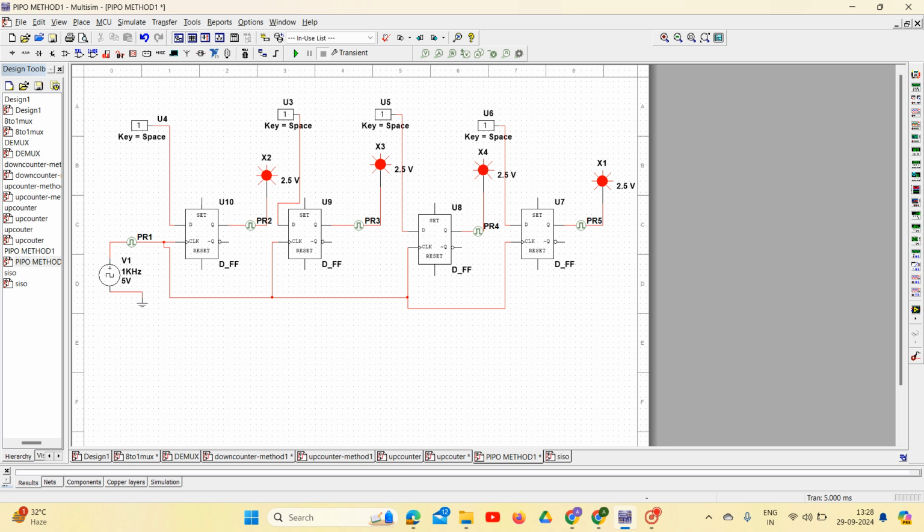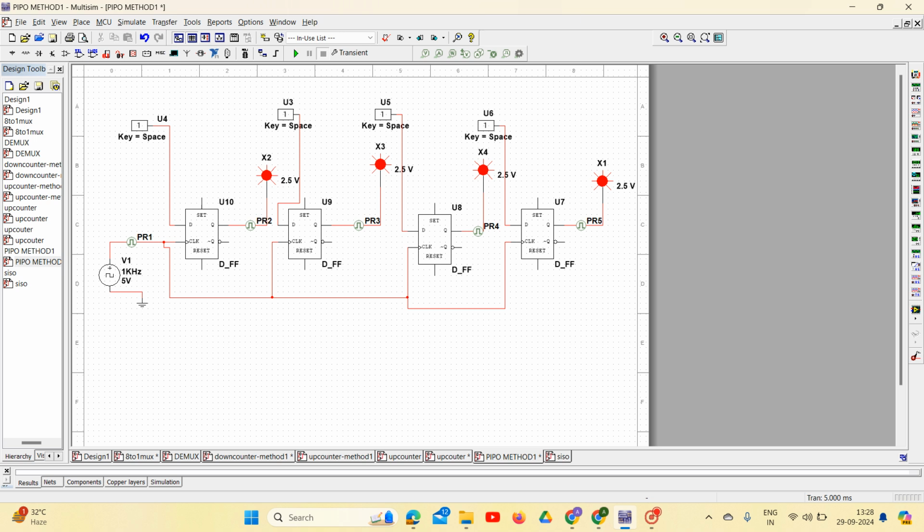So we have one input along with the clock input. Here I have used a digital clock. Then Q and Q bar are our outputs, and here we are taking the output only at Q. I have connected the probes here. We can visually see the result using these probes, as a graph, as a waveform.